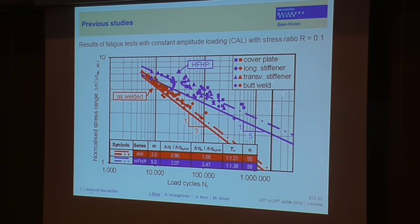The red symbols represent the results of the as-welded untreated toe condition, and the blue symbols represent the results of the high-frequency hammer peening treated toe. For the as-welded toe condition, the SN line can be described with a slope of m equals 3. If you apply high-frequency hammer peening, you get a transition of the SN line to a higher fatigue strength and also a rotation of the SN line due to the modified residual stress state, leading to a fatigue strength of at least twice that of the as-welded toe condition. At higher stress ranges, residual stresses relax faster.